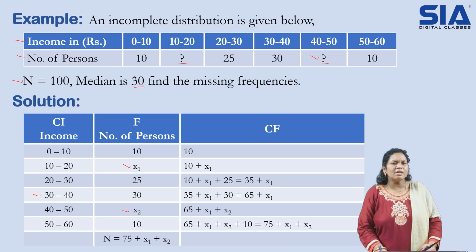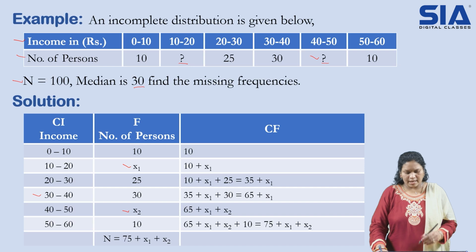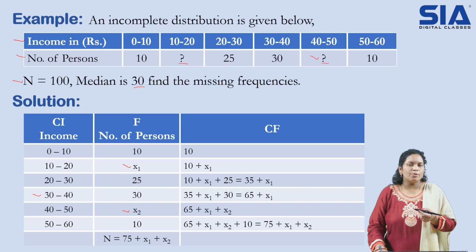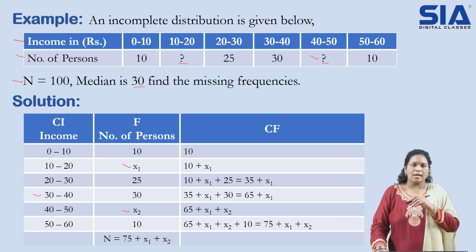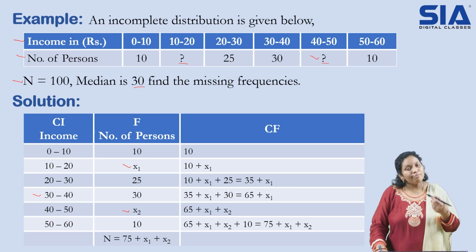Generally we do n by 2 and base it on that value. If exactly that value is there in the cumulative frequencies, we consider the same value's class as the median class, or if the same value we don't have, we consider the next highest. Remember, the next highest, like that we follow, and we make a note of the median class, then go for the formula. But here there is no need to do all that, because we already have the median in our hand.